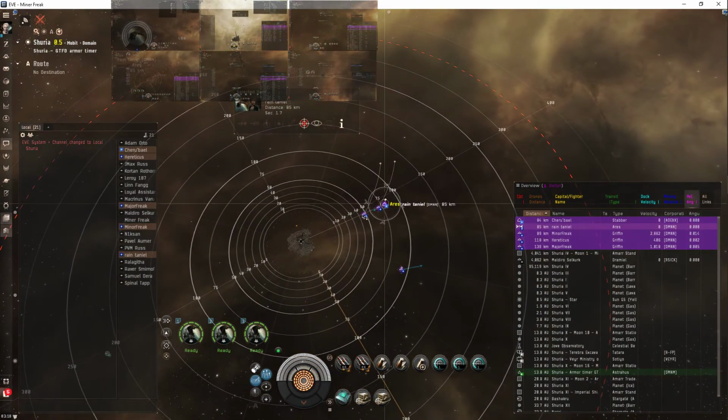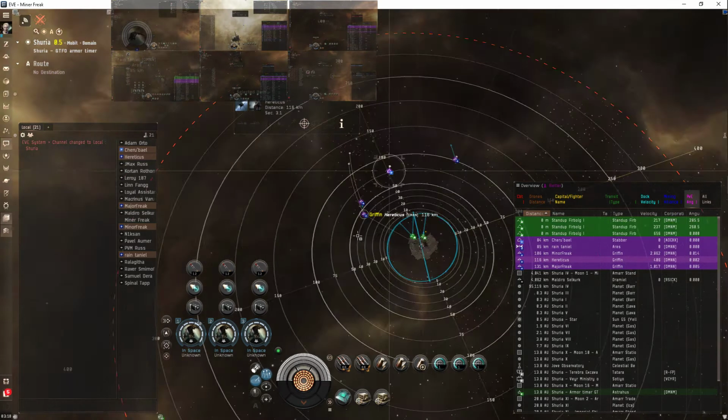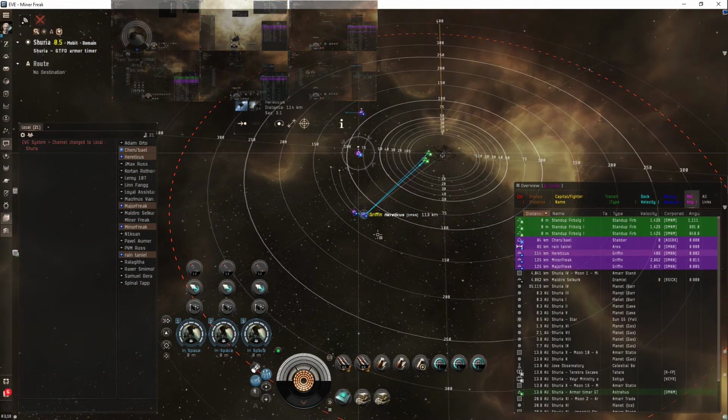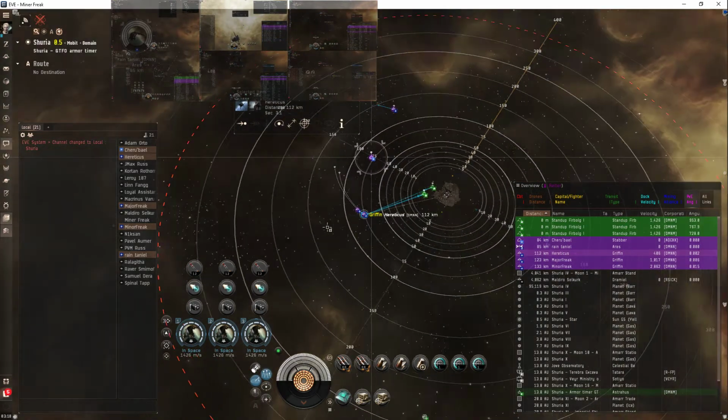Here they are. He's landed. I go, okay, there they are. And I go W, click, and it should kick in. There we go. And then I don't really need to hit MWD to get them over there, because it's pre-staging. If I want, I can.